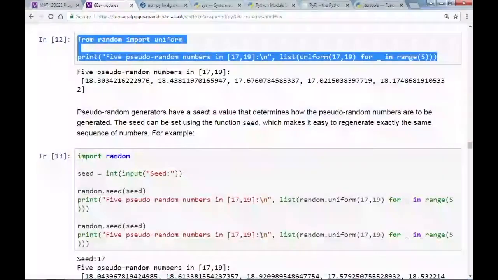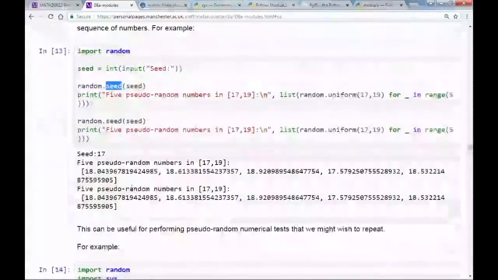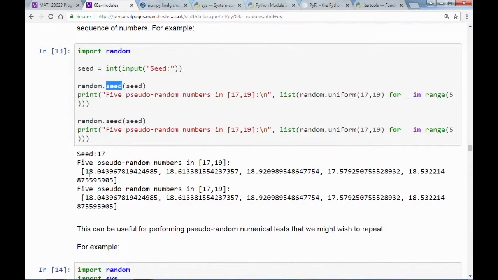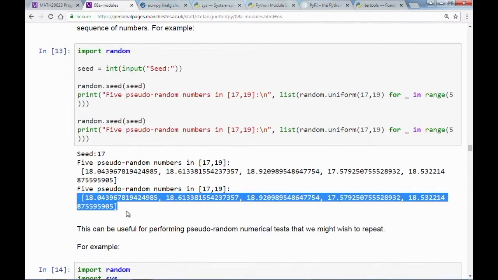And you can in fact see this if you initialize the random number generator with a seed, with the function seed, which is also available in this random package. Then you can generate the same sequence of random numbers over and over again. So I'm initializing the random number generator using this seed, let's say 17. I get 5 numbers, which look pretty random to me. But then when I reinitialize the seed, I get exactly the same numbers. So they are not actually random, because if I can regenerate them, they are no longer random, right?